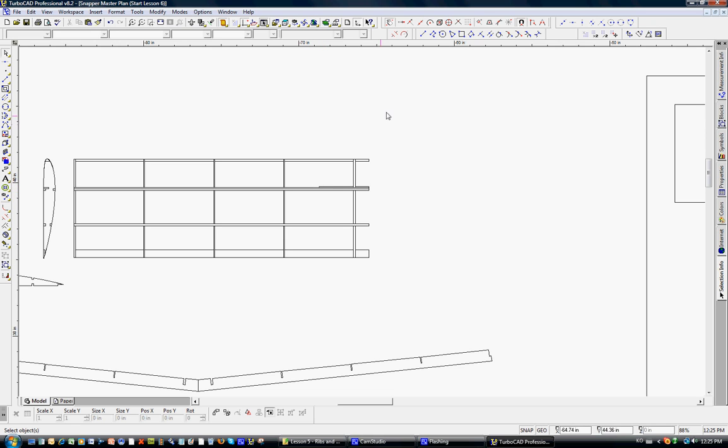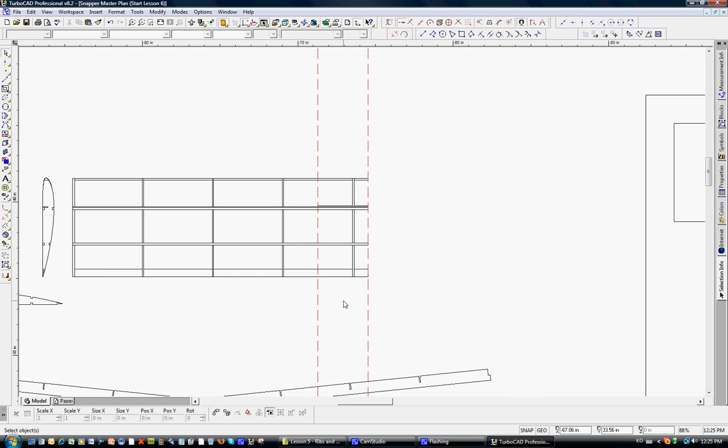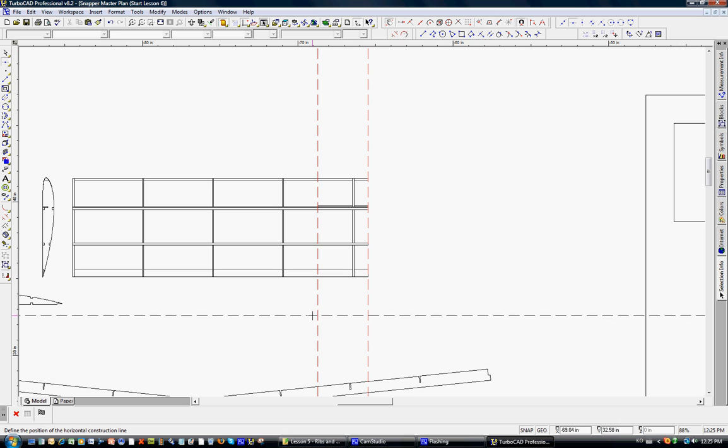So what we're going to do is we'll take construction lines and go to a vertex, and we'll zoom in here. It'll be on the edge here, and this will be the edge right here, so we'll escape. We'll go ahead and draw a horizontal construction line. Oh, it's looking for a snap. Good thing with the tone there, and we'll escape.